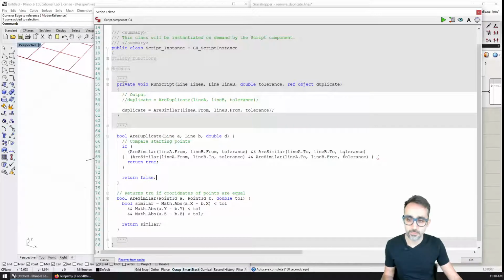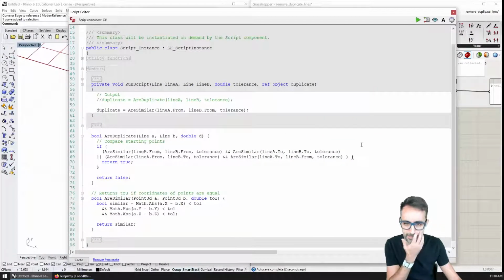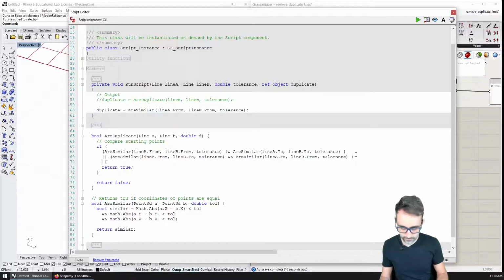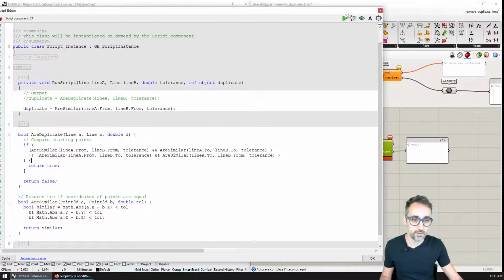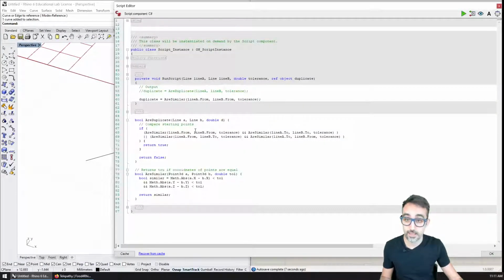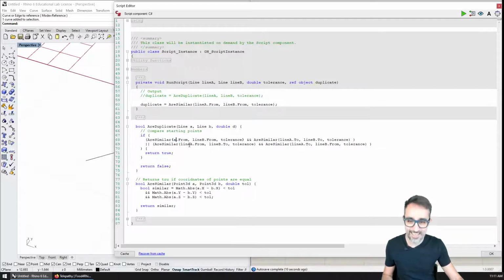Okay, this can be written in multiple ways, and I think I have a problem with the curly brackets. I think I'm putting way too many curly brackets somewhere. Yes, I'm missing these curly brackets here, and then here, this one. Yeah, I'm missing another set, yes, here. Okay, and I'm still getting an error. What is going on here? Line A and line B doesn't exist. Oh yeah, sorry, because this is A and this is A and this is A and this is A and this is B and this is B and this is B and this is B. Okay.